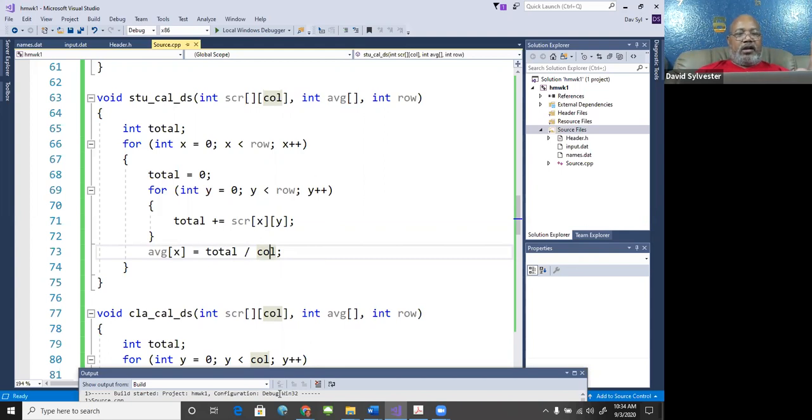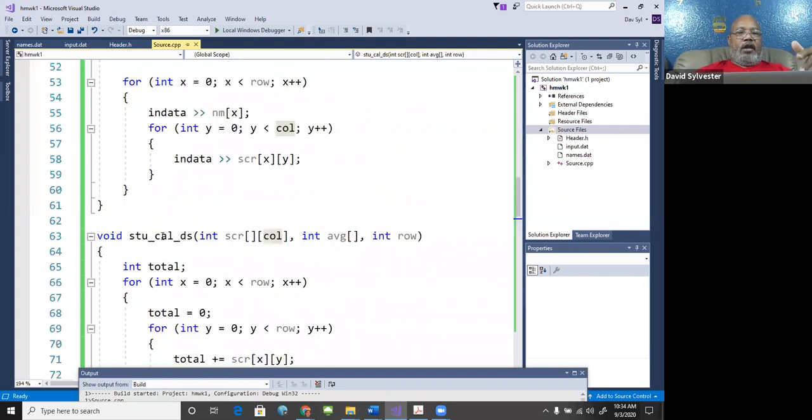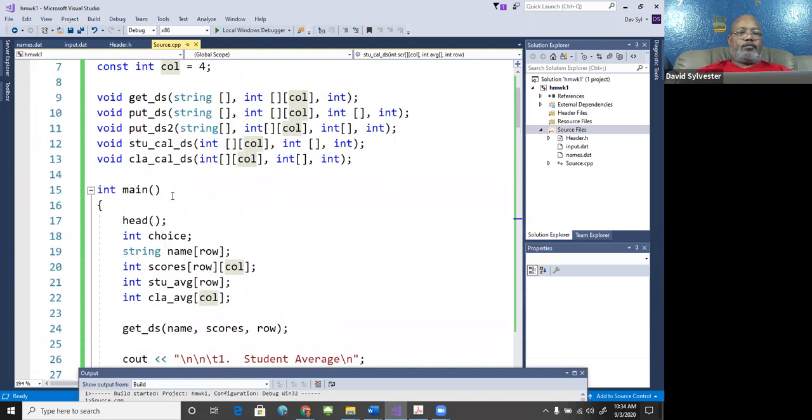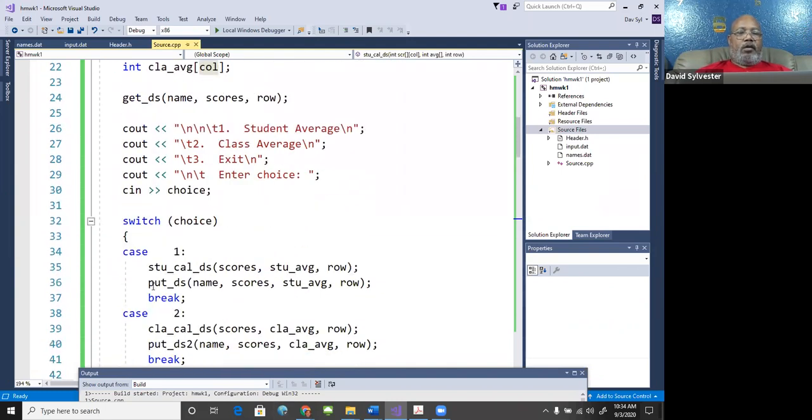But like I say, this is the actual calculate formula for the student. And once we calculate the average, we execute the put_DS function, which we pass everything we have in our program: our name, our score, our student average, and the row.